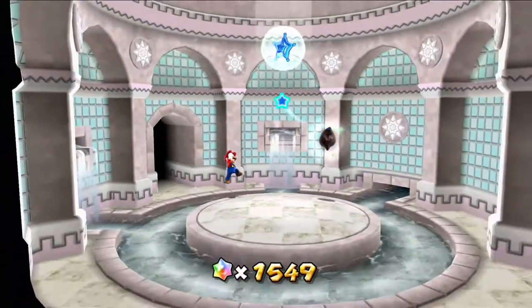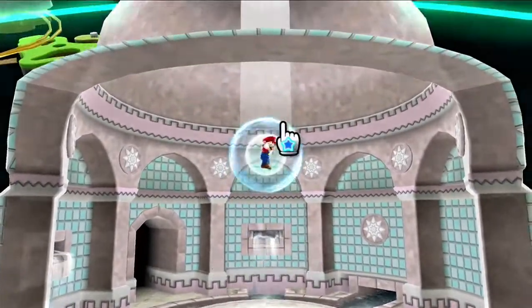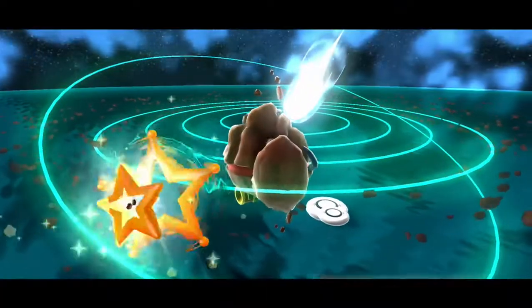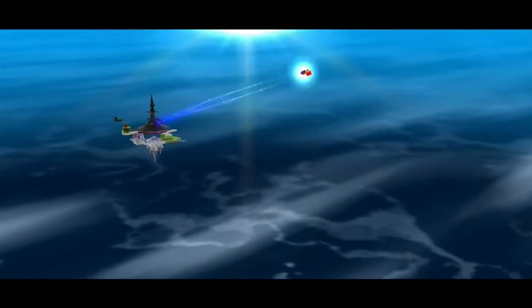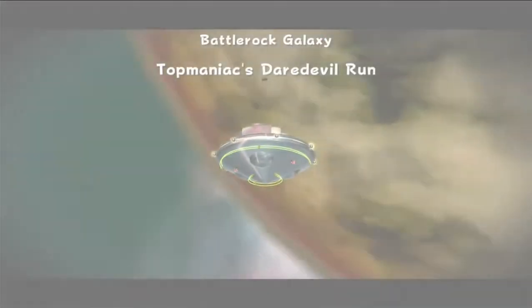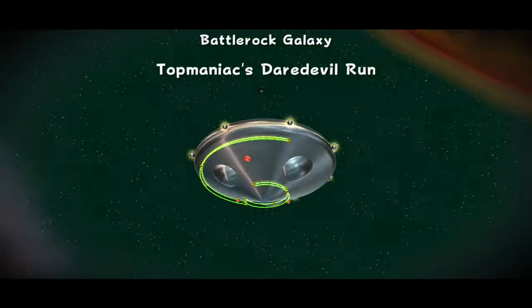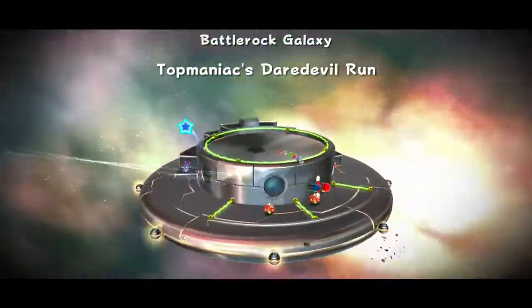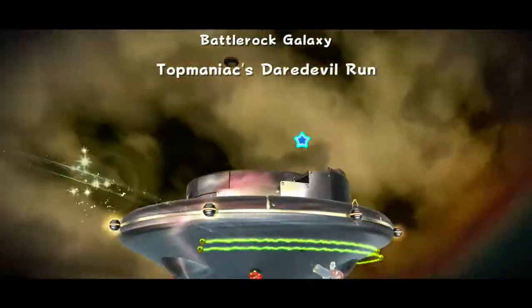Luigi's Mansion is the pinnacle of Luigi being able to do stuff with... hang on, there's a comet there. I was not looking at the screen as I was playing this. Oh no. So this is a Top Maniac's Daredevil run. And since it's a Daredevil run, that means I have to do this entire encounter with just one hit point.